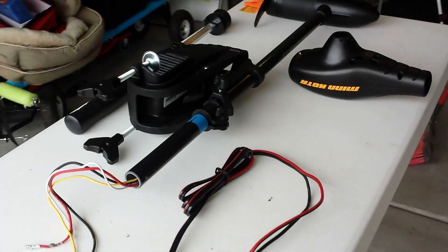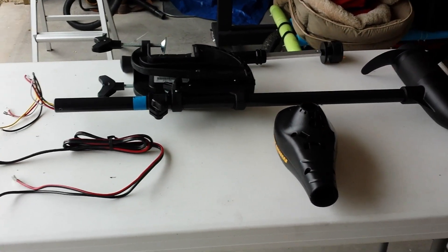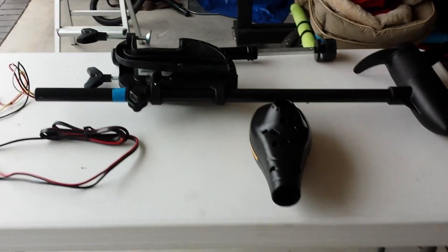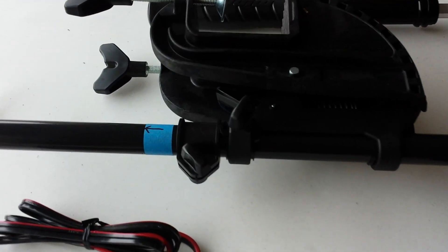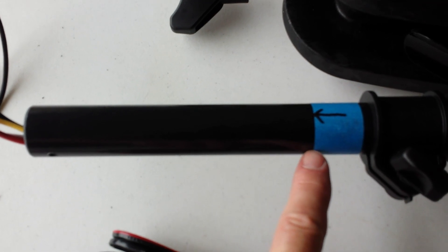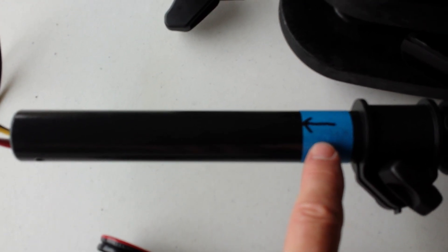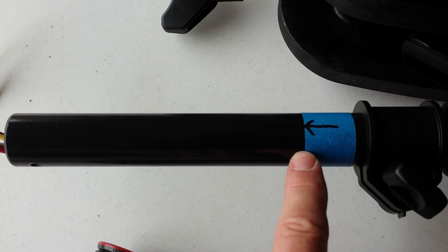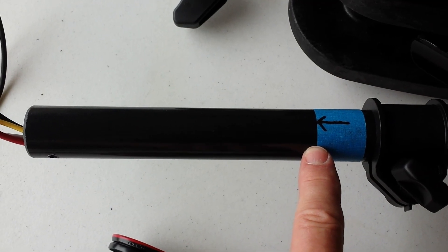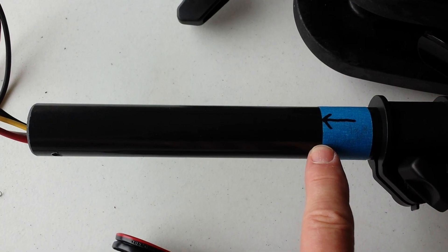Since this is a 30 inch shaft, I decided I wanted to shorten it to 24 inches, so I measured it off and used painter's tape to make my mark — that's six inches from the top. I put a little arrow on it so I remember which side I want to cut, because when I do cut this I'm going to turn it upside down, and I'll explain why in a bit.